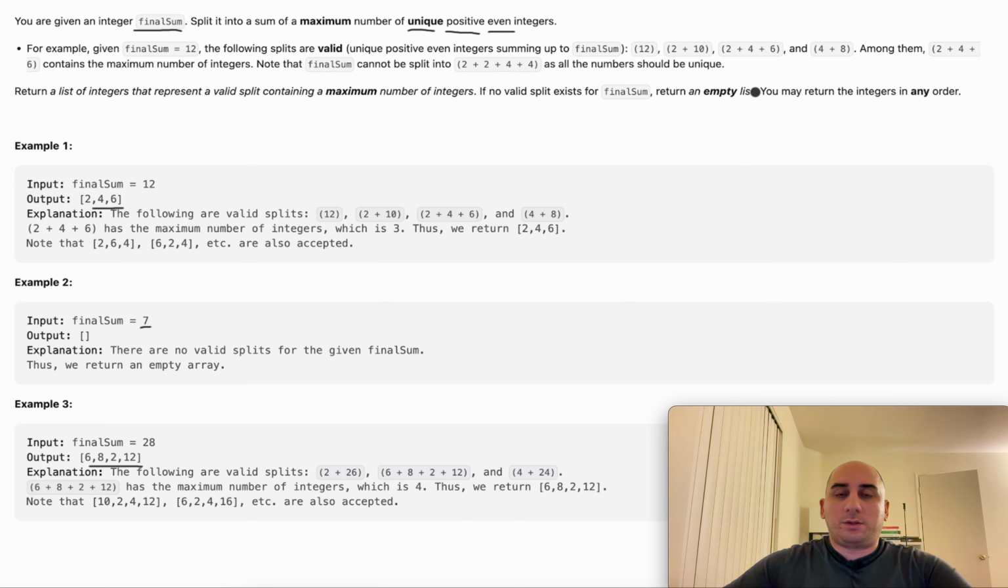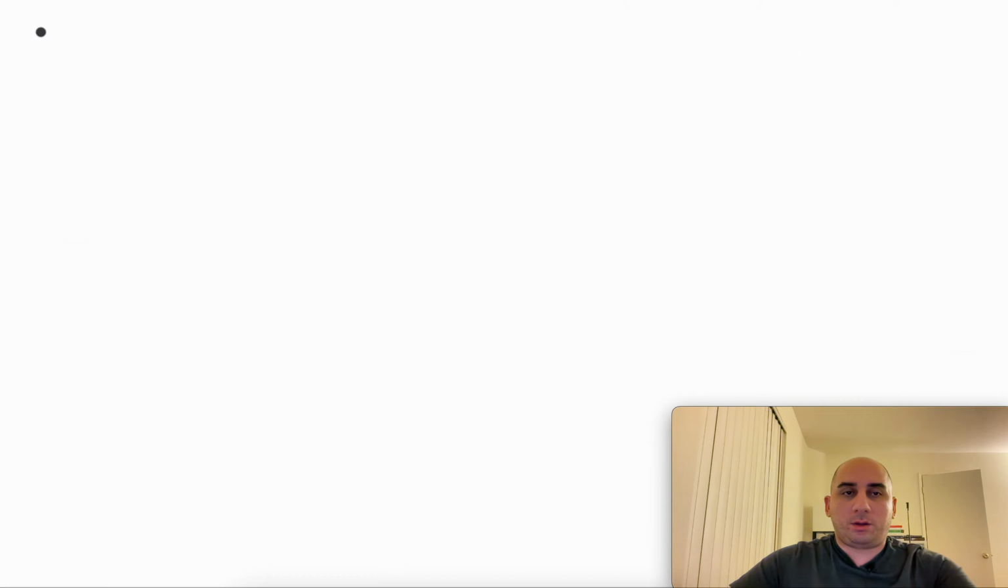Okay, so let's see how we are gonna solve this problem. We are going to use two examples. First example is 7. Let's take 7, and the first thing that we need to do is check that we can split that to even integers.